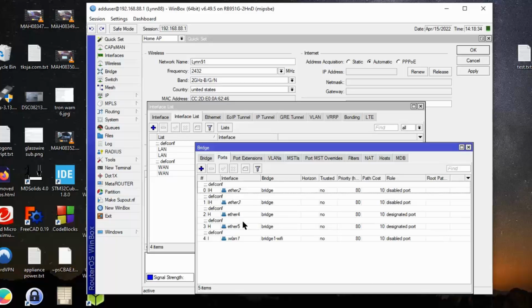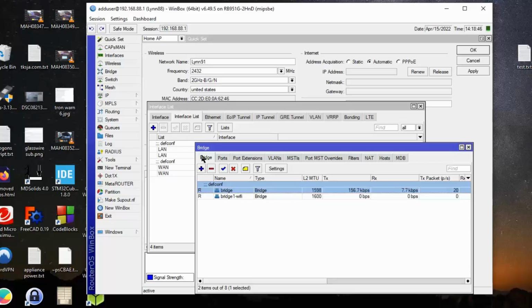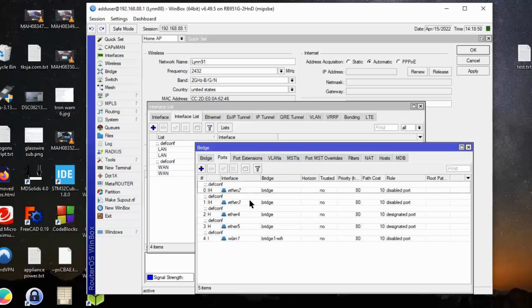So hopefully that clears it up a little bit. Interfaces consist of physical input and output ports, but they use this list to simplify assignments. And then the bridge is simply a way to group ports, and the ports are assigned to various groupings here. So hopefully this helps clear the air. It's a tough subject, I know.